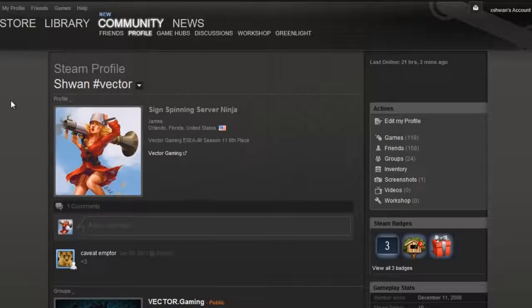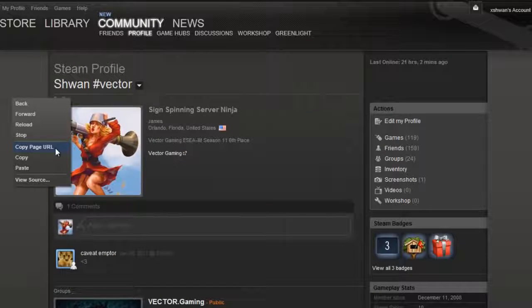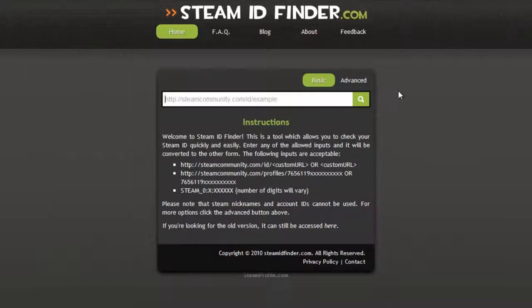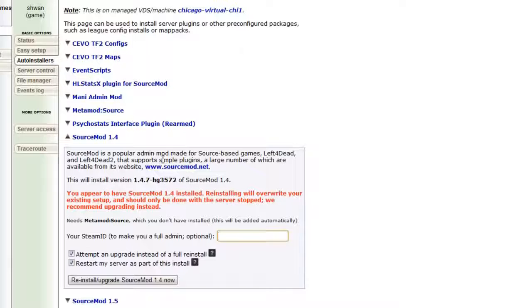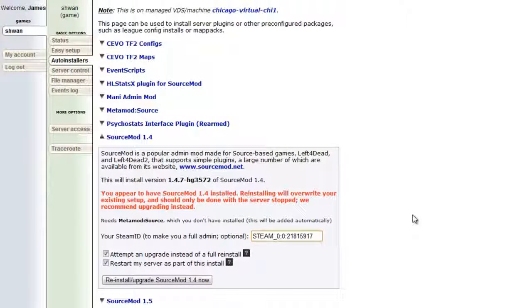Yeah, Profile. If you right click here and say Copy Page URL, minimize that, and put it right there, press search, and that's our Steam ID. If we hover over it, it selects it. Once we hover over it, Control C, bring it back to our control panel, and Control V it in there. So perfect. Now that Steam ID will have admin access to SourceMod when this installs.